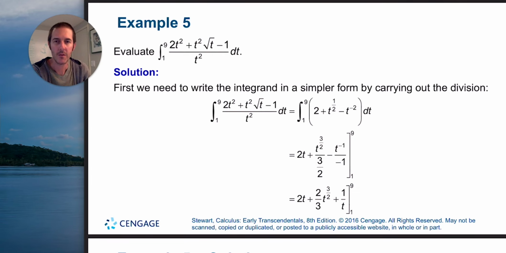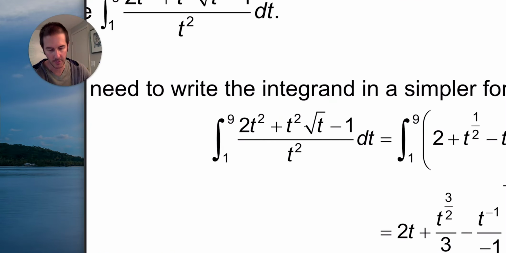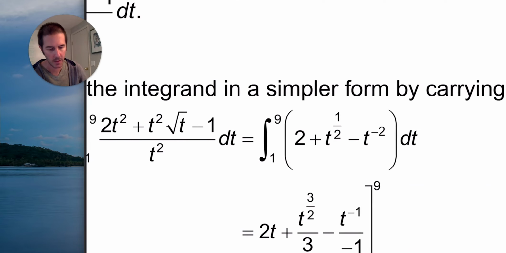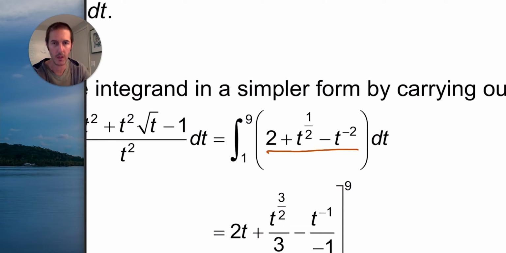In this example, this is a definite integral. You notice that we have our limits of integration going from 1 to 9. This is the expression that we're going to be integrating or finding the antiderivative of and then evaluating. And then here's the process written out for us. But this is another example of where there's a first step that's a good idea. I describe this process as distributing my division. So I'm going to take my first term and divide it by t squared, my second term and divide it by t squared, my third term of -1 divided by t squared, and that leads us to this new integrand.